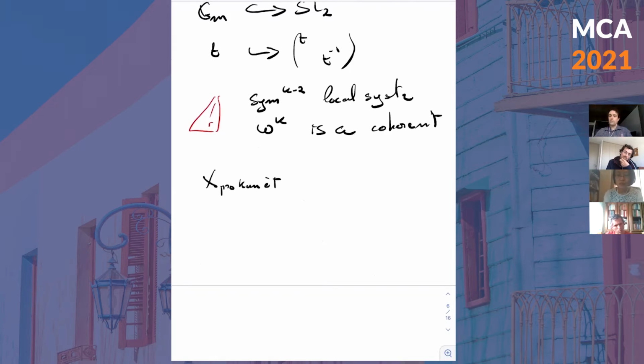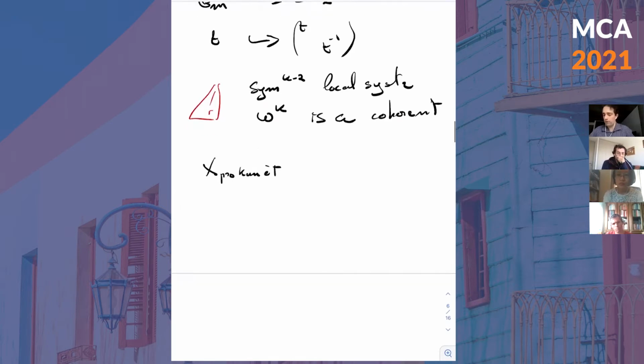I would like to consider all the étale covers of X. The problem is that when I change the level, for example, if I have a smaller Gamma prime, the map between X associated with Gamma prime and X associated with Gamma is not étale at the cusp. So I need to find a substitute for this morphism not being étale. These morphisms are log étale. And so this is what we have and what we work on.